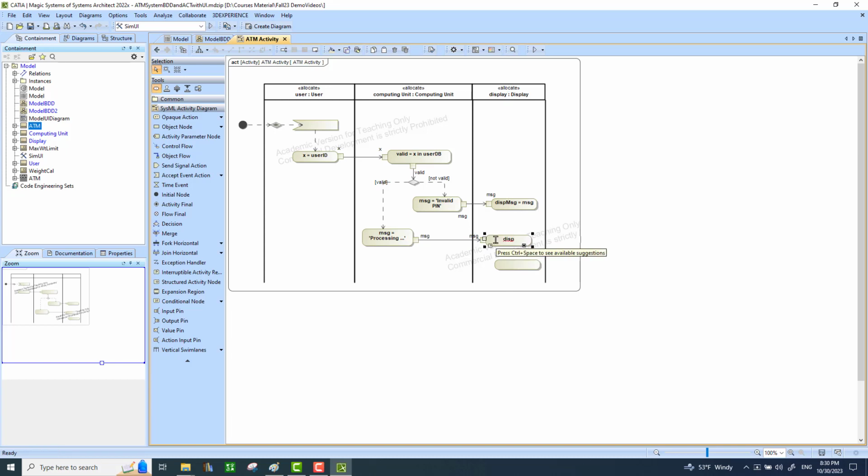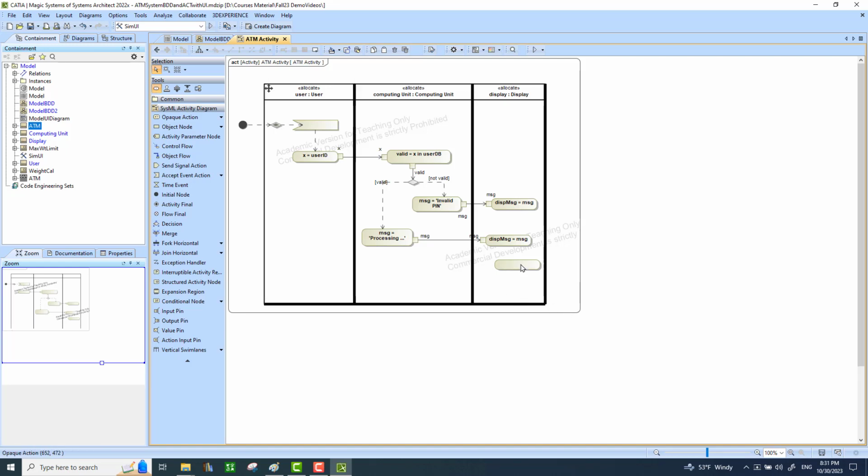We are going to use the same thing: the display message value property becomes whatever is stored in MSG. And we have one more. What we would like to do over here is to have some delay. So if the message says processing, we are just faking what would appear on the screen. You need to add more details if you would really like to implement the entire process.